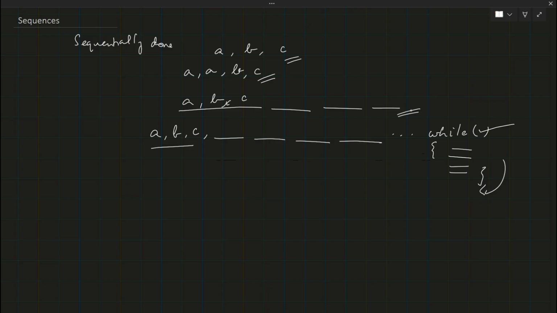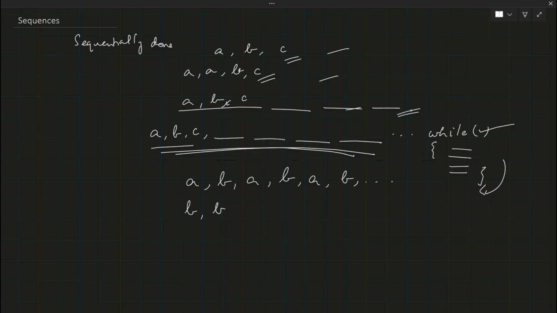But mathematically, when we talk about sequences, we would talk about similar stuff. But the thing is that mathematically, a sequence is an infinite list. It keeps going on and on. It doesn't stop somewhere like this or this or this. It is like the fourth case that we just looked at. So, for example, we could have a sequence like A, B, A, B, A, B, and so on. Then we could have a sequence like B, B, B, B, and so on, all B's.